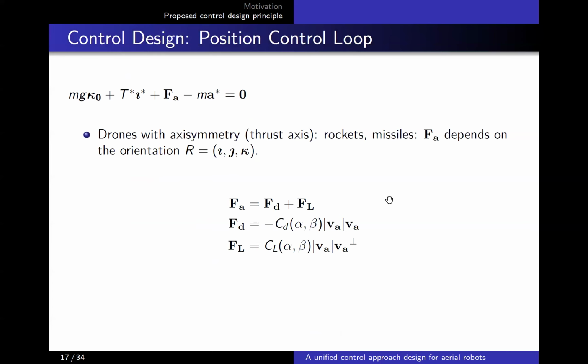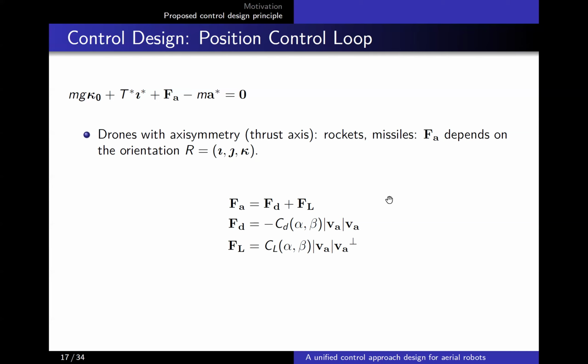The problem becomes more complicated when we talk about a missile-like vehicle. It's not a sphere. When you have a missile-like vehicle, you have something like my hand here, okay, and when this is moving in the air, the VA is this, but the force is orthogonal, okay? When it's orthogonal, it means if I change my orientation, I change also the force. They are connected. They are not invariant like a sphere. A sphere is invariant to the orientation. An ellipsoid is not.